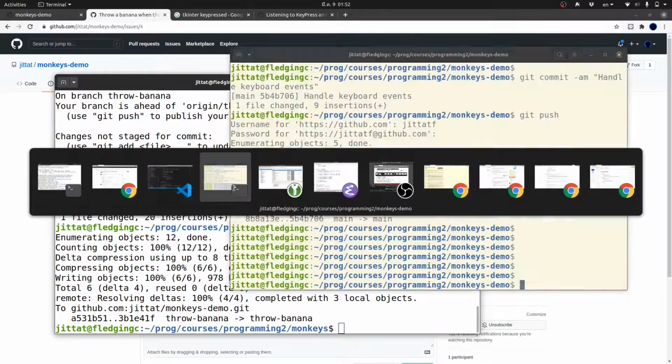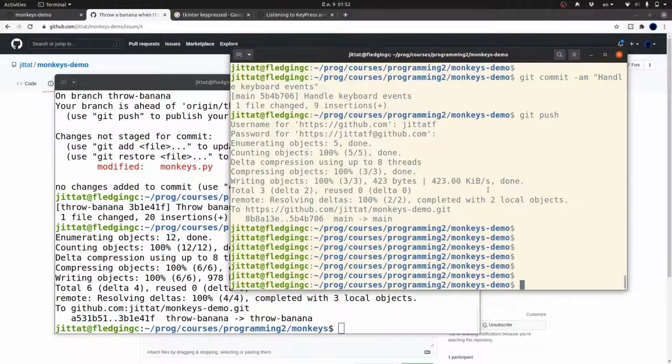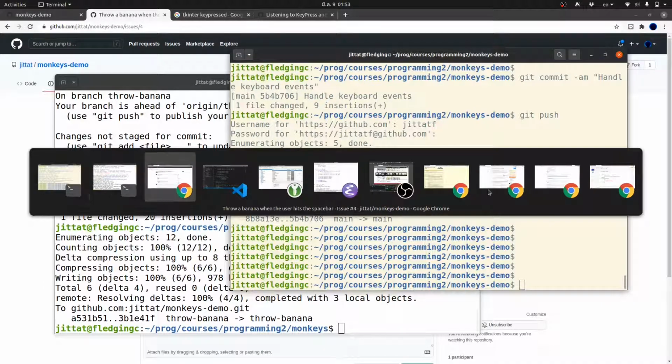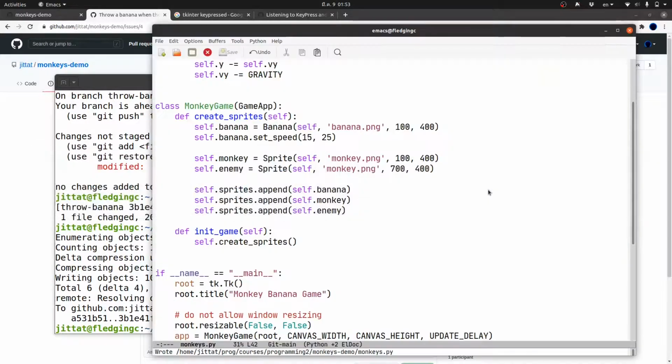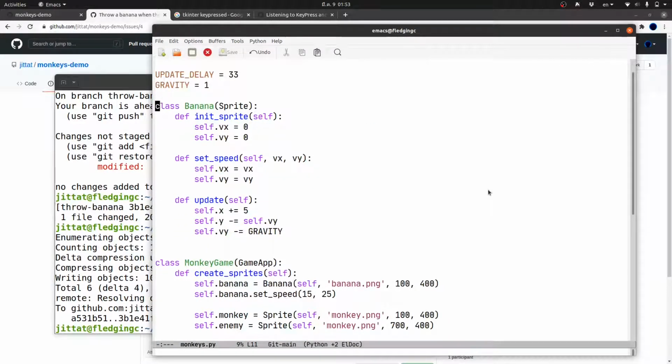All right, so let's work on the other. Let's pretend we are the other guy, and we are trying to adjust the speed. First of all, we need to be able to show the speed of the banana. Currently we only have sprites. Tkinter has a text object inside the canvas, so we can use that to show the speed, but now we need to add another class in our game lib.